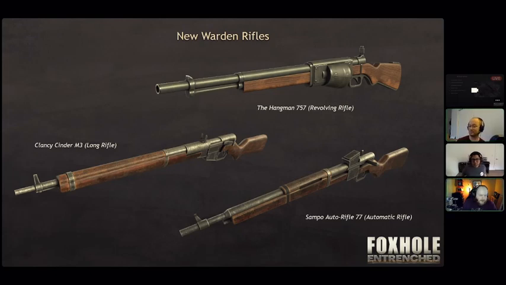Now, Julian, you want to talk about these? The Wardens also needed an equivalent relic gun, and I'll let Matt talk about this one because it's his favorite gun. Yeah, the Hangman 757 is a rifle that is basically like a massive revolver.